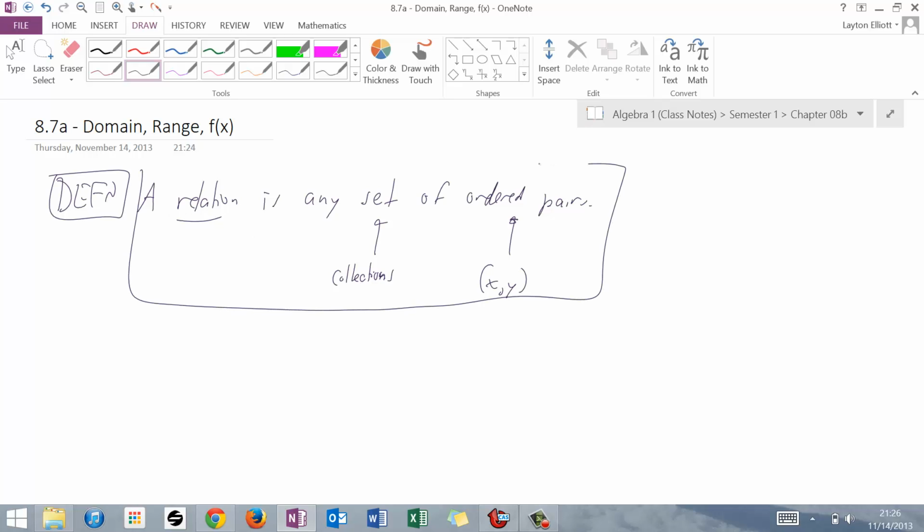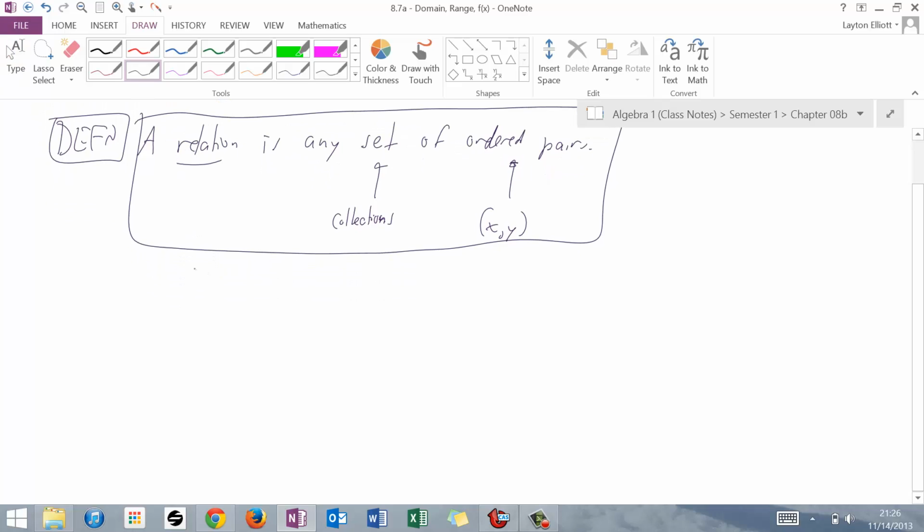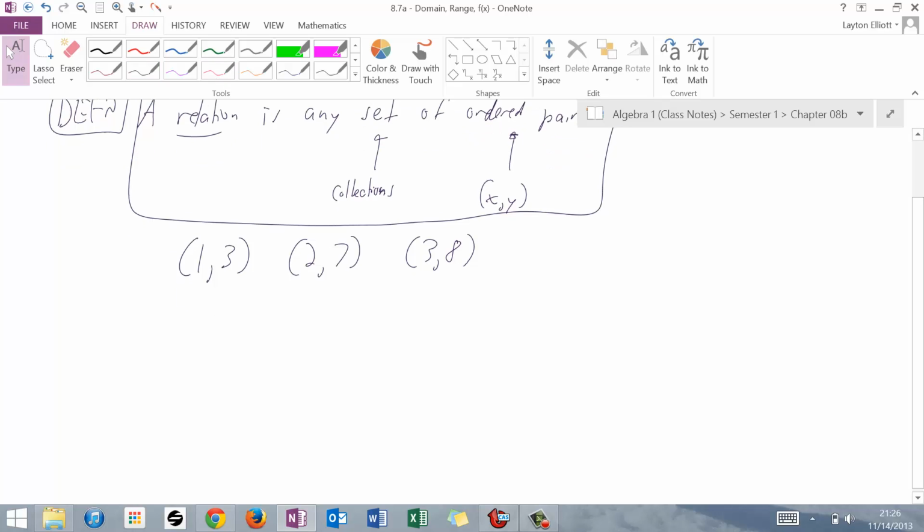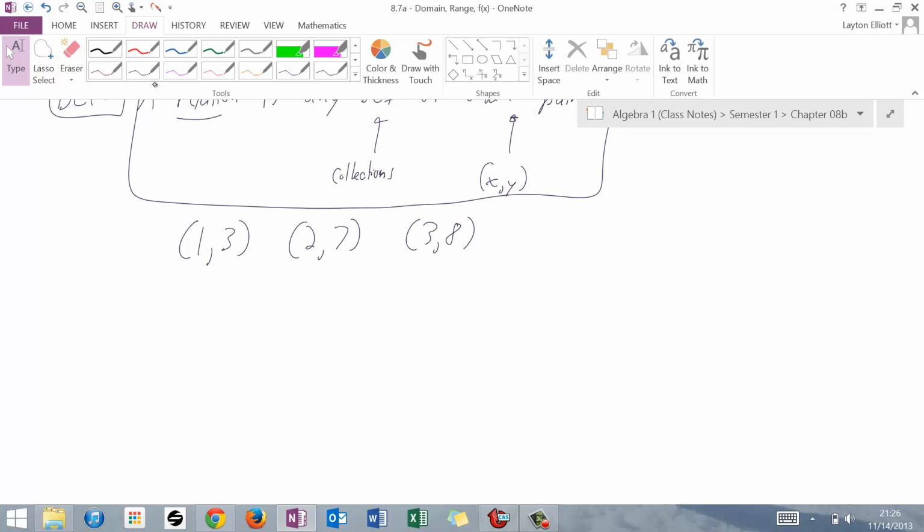So if I wanted to do an example of a relation, I could graph, or I could put these points down: (1, 3), (2, 7), and (3, 8). That's a relation. If I put a t-chart here, my x of 1 goes with a y of 3. And there's meaning behind that. This x equals 1 means that I have a y of 3. Those two are linked. And that linkage is part of why we call it a relation. There's meaning connected between the two of those. We also have 2 linked with 7 and 3 linked with 8.